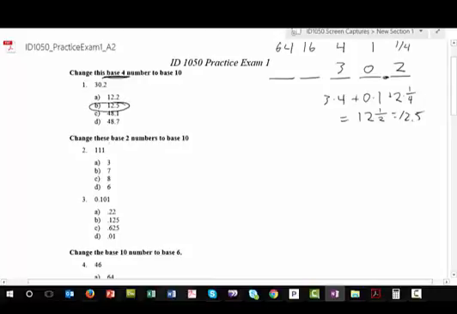The next one is change this base 2 number to base 10. So we need a base 2 table. So I'm going to go ahead and make a couple of these. We're going to need 2 of them. So here is the first one, decimal point there. The first column to the left of that is worth 1. Next column is worth the base. After that, it's worth the base times the base. And that's all we need for this example because we have 3 digits.